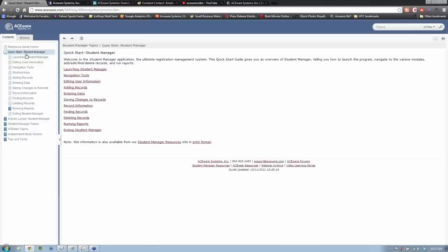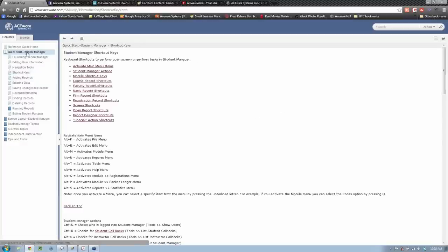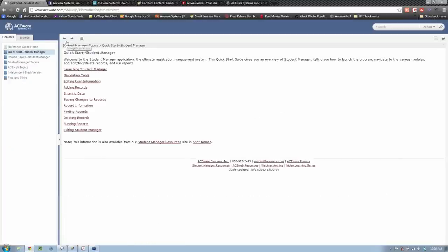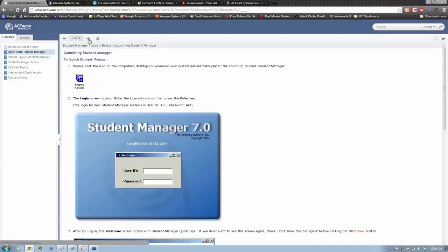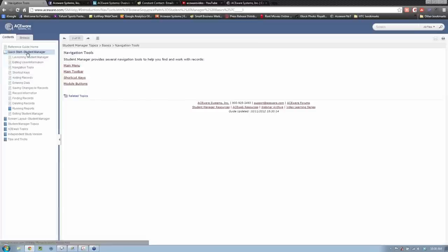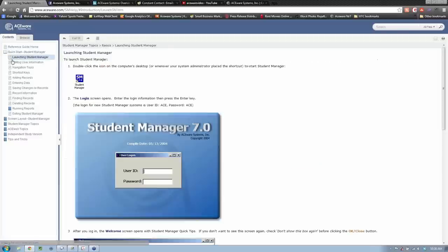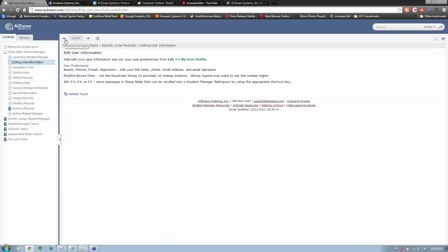and read those subjects. Now, one of the things that's new in the help system are these little arrows up here. And what it'll do is, with whatever subject that you're in, so for example, we're in Quick Start, we can now go and navigate through all the subjects in Quick Start by just pushing those little arrows. Those didn't exist up until recently. So you can navigate through by clicking over here in the contents pane, or you can actually use the little arrows.